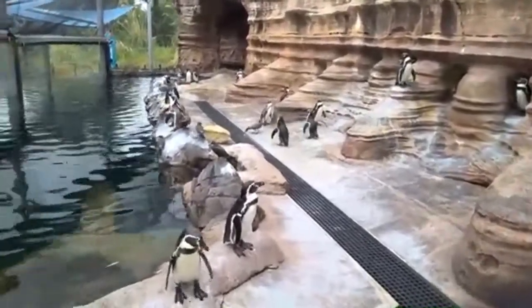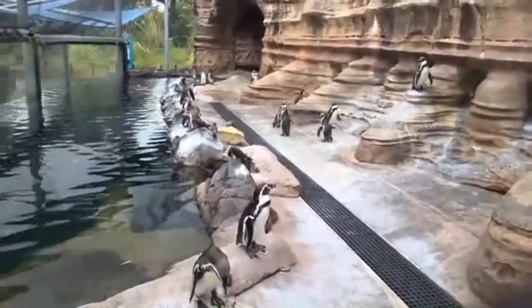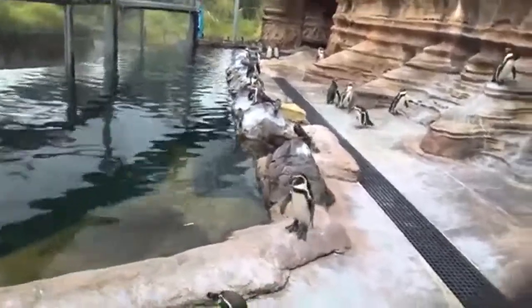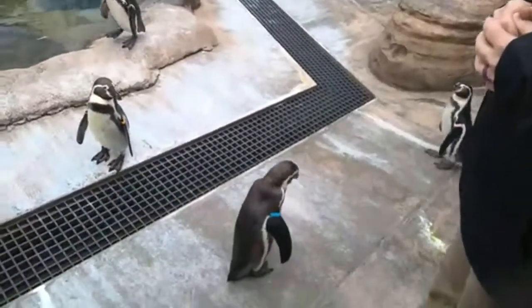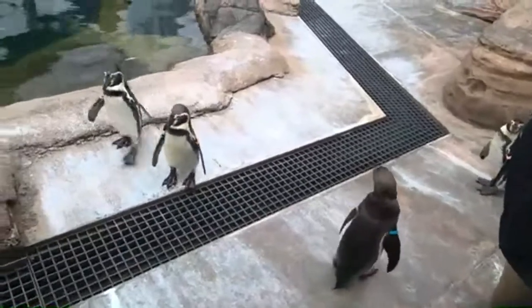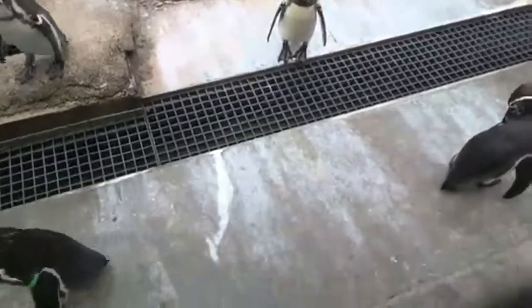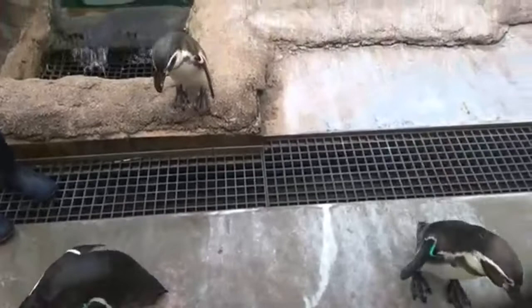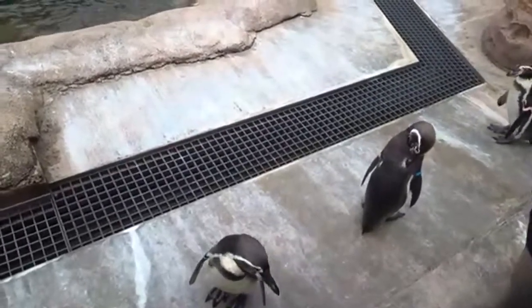Okay, next question. How many layers of feathers do Humboldt penguins have? Mr. Ryan's class wants to know. I think they more or less have 2. I don't know for sure, but they do have like a waterproof layer. So when they dive down, the air gets trapped underneath that layer, and that's what helps keep them waterproof. Right. So they've got fuzzy-ish feathers underneath and then slick feathers on top that act like their wetsuit. And so if you're ever out in the exhibit here at the zoo and you see bubbles coming off of them, that's some of the air underneath escaping.